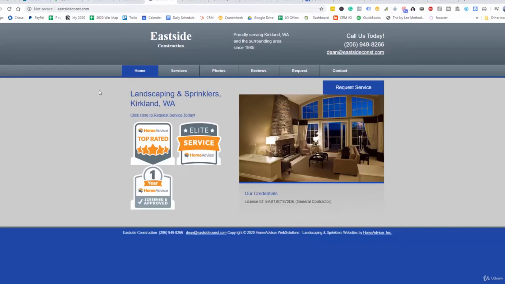Okay, see, this website here is just completely outdated. 2020, yeah, but it's pretty much built through Home Advisor, right? They're the ones providing the website. So just imagine if you can go to like ThemeForest or be able to provide them a new website for $500 to $1,000. That would be a great foot in the door offer for these businesses.